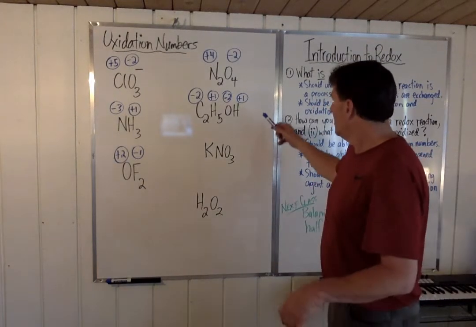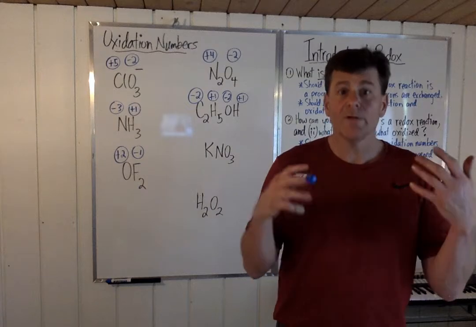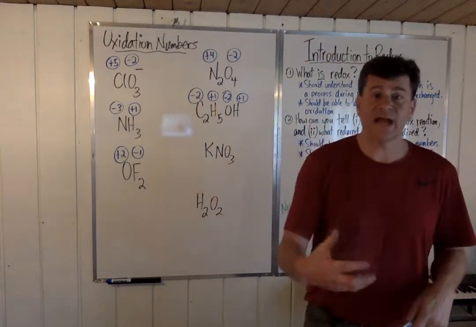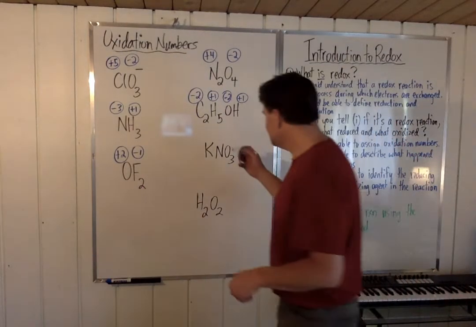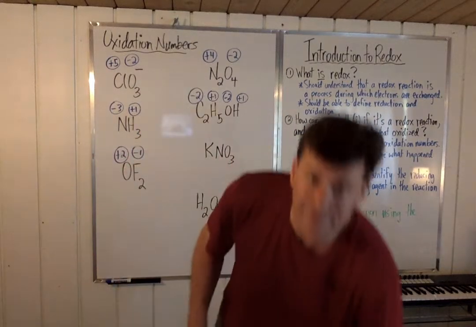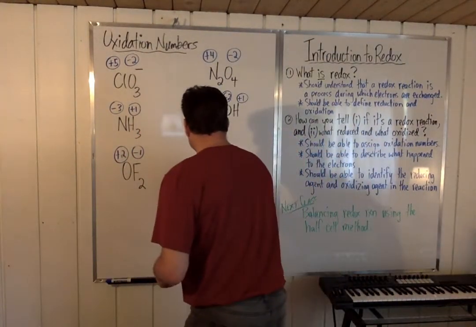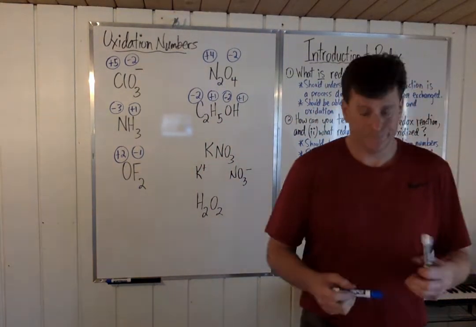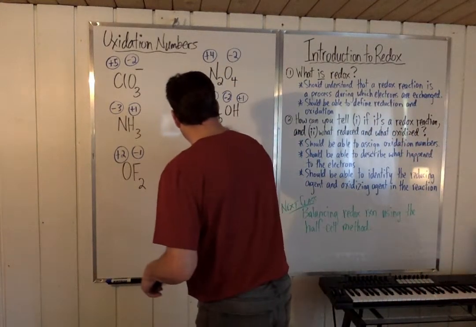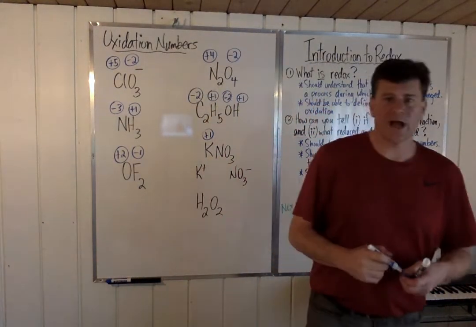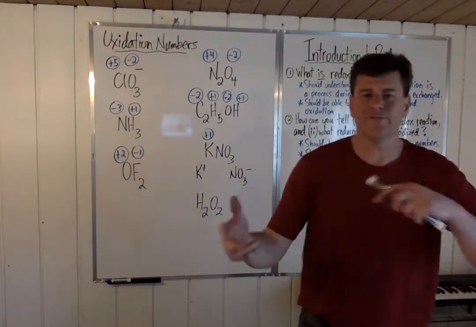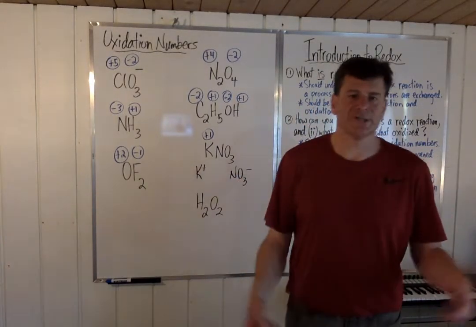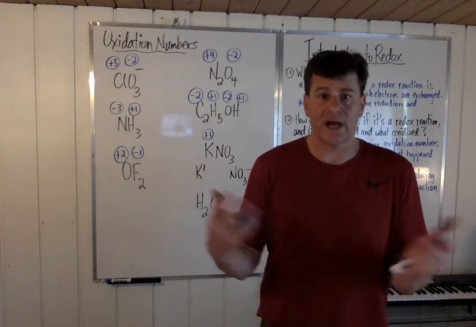Okay. Next guy down, KNO3. First thing you have to recognize is that this is an ionic compound where the K is actually a monatomic ion, right? I like to think of it as 2 ions. So it's K +1 and NO3 -1. Okay, so the K is a monatomic ion of +1. Even if you go through the priority list, you're still going to get this right anyways. So the K is +1. It's a monatomic ion. It happens to be stuck to NO3, but it's a monatomic ion with +1.